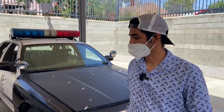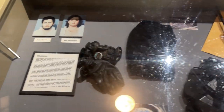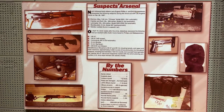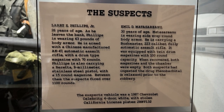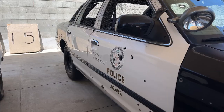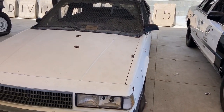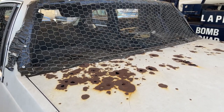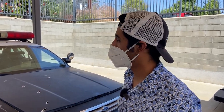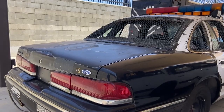What I'm standing right in front of right here are the two vehicles involved in the famous North Hollywood shootout, where two bank robbers decided to rob a Bank of America in North Hollywood, California, and as a result it turned into probably one of the biggest police shootouts in U.S. history. This is actually the 1996 Ford Crown Vic that has 75 bullet holes through the car, and to the left is the vehicle the suspects drove during the bank robbery as they tried to get away. It's pretty crazy to see these actual cars and just imagine what events transpired that day — these officers were just going about their normal day and all of a sudden this happened.